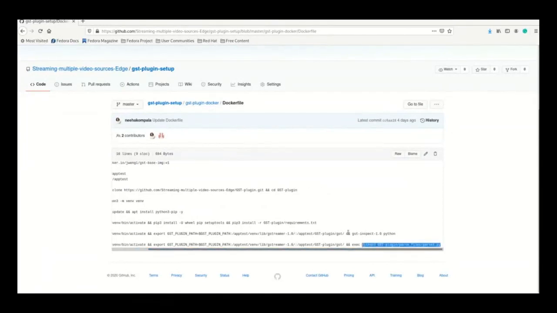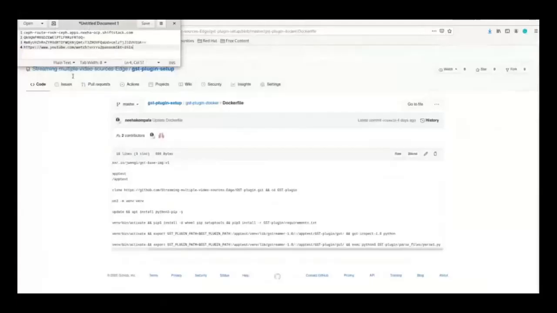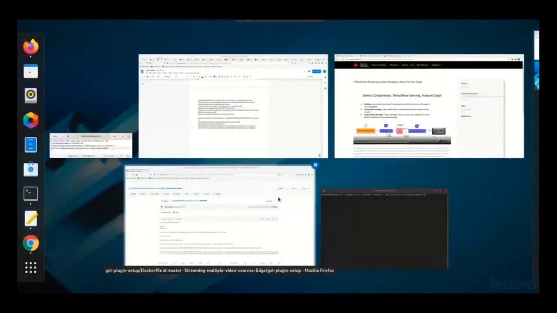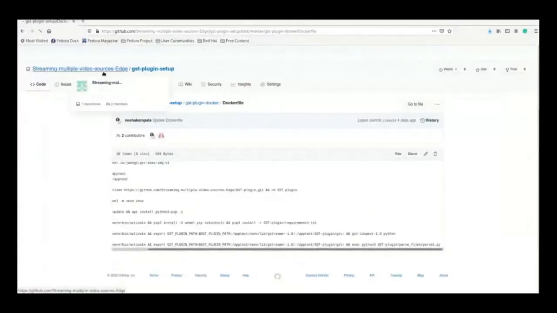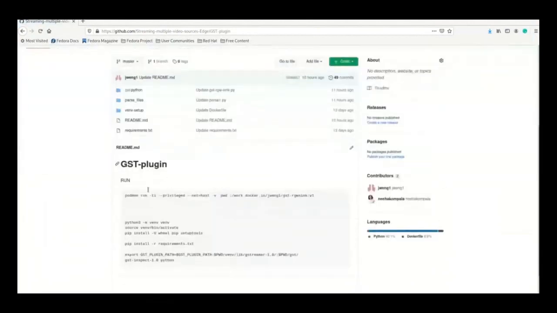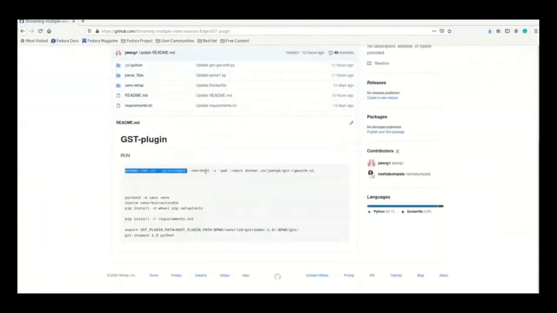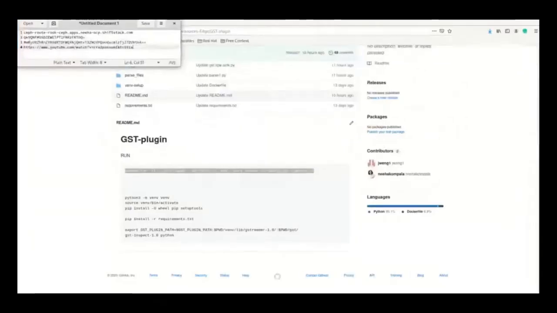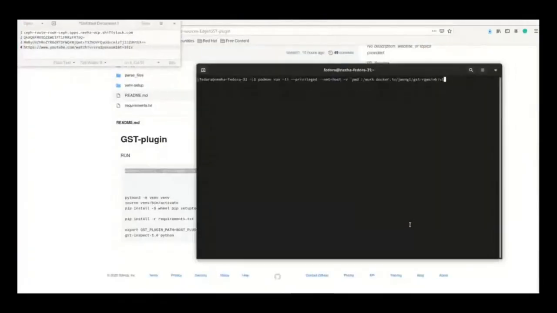So this is basically our whole code review, and all of this has been packed into just one line. If you want to use this plugin, you can just run this particular podman command that's available on our Git homepage. How it works, I'll be showing you in the demo right now.